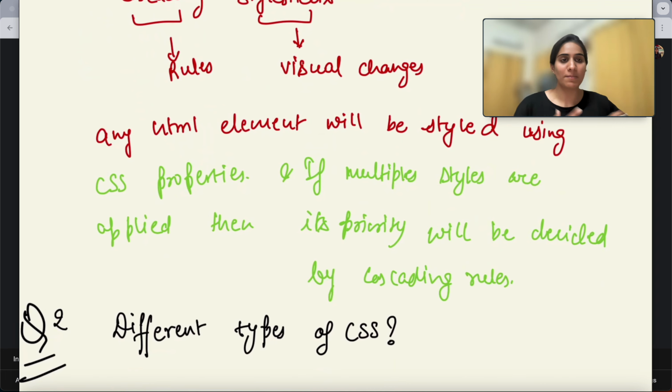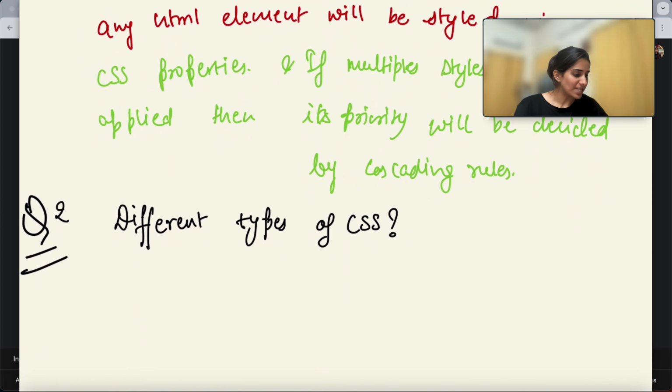Okay, so this is the meaning of the entire what CSS stands for. Okay, so that's it for this question.